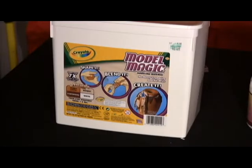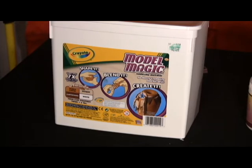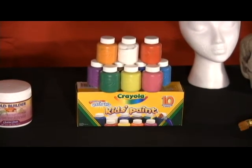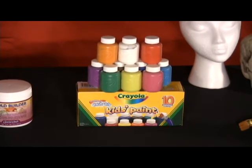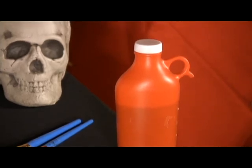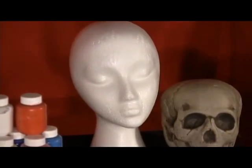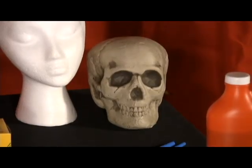You'll need some Model Magic — it comes in white and also other earth tones, any of which could suffice as skin tones. We'll need a little bit of liquid latex paint. Crayola brand paint is safe and great to use later for dressing up your hands and other body parts. A little fake blood, if you have that on hand, will work just as well to mix in with the latex. We'll also need some paint brushes, a styrofoam wig head or something to hold the mask's shape as it dries, and you can keep a reference mask or prop handy for inspiration.